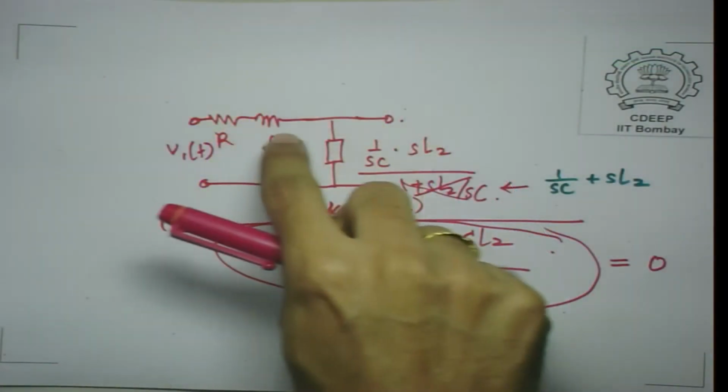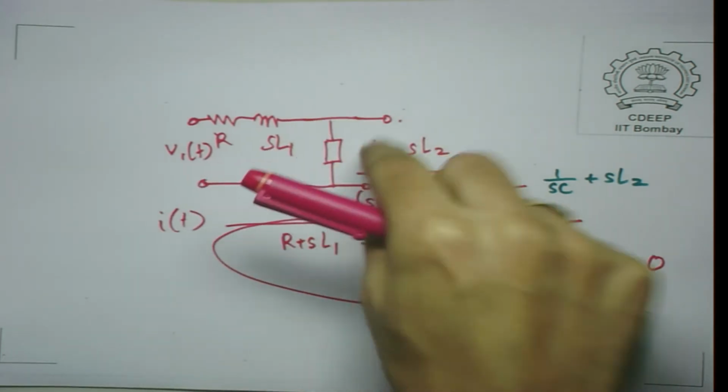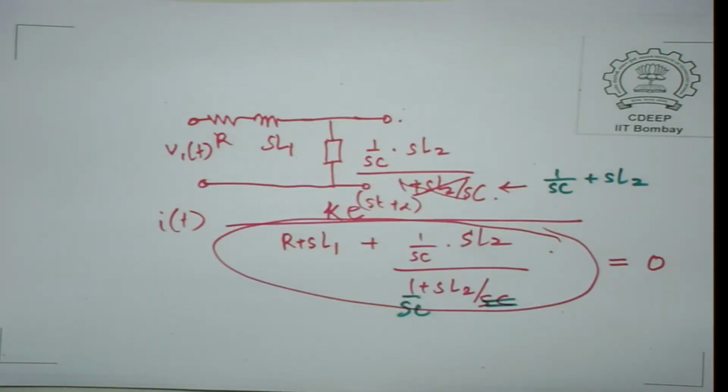Okay. The natural response of course is dependent on the roots of the so called characteristic polynomial. In this case, if you look at R, SL, 1 upon SC and SL2, these are also called the impedances of these elements. The reciprocal of impedance is also called admittance. Remember that you can use this SL and SC in much the same way as you use R in a circuit. So, it becomes easy to do this kind of analysis for certain kinds of inputs. If you have inputs of e raised to st, things are very straightforward.